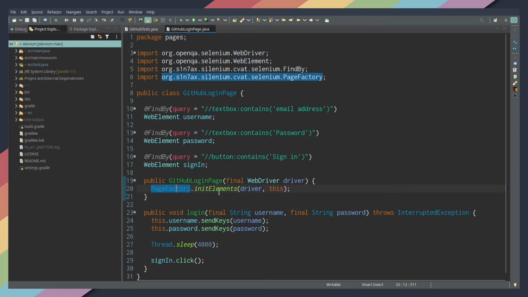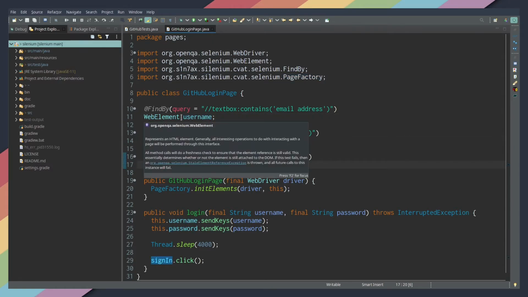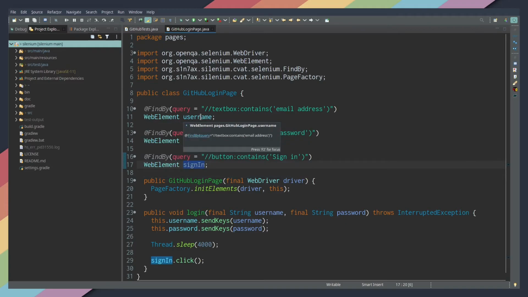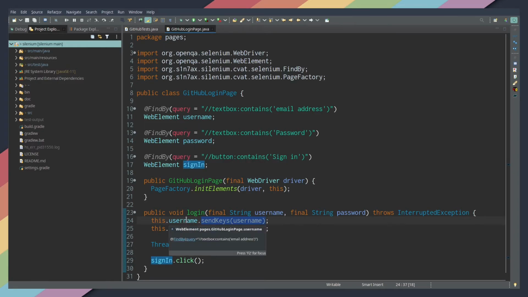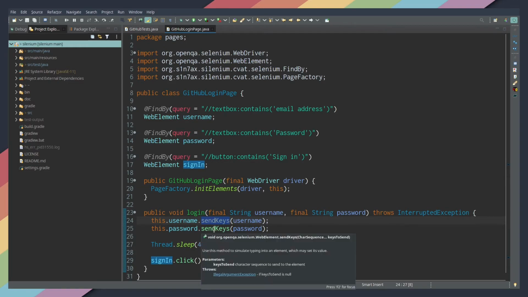And this thing is going to assign dynamic proxies to all these properties we have here. Obviously that's not going to be a web element but a dynamic proxy, and only when we are invoking a method on one of these properties it's going to initialize. So right now we have a web element, and you can perform whatever action you want, what you would usually do on a web element.